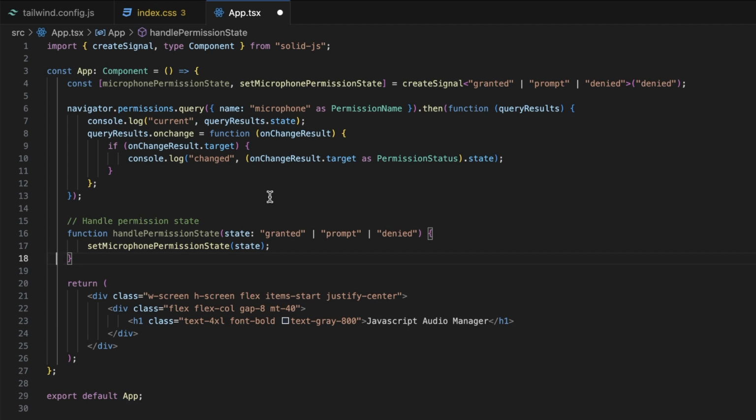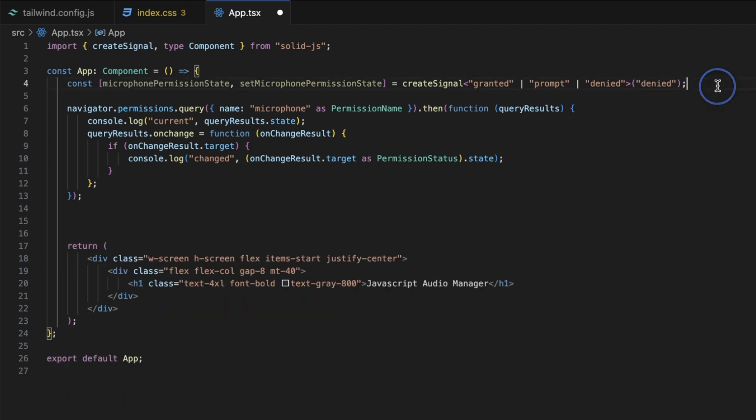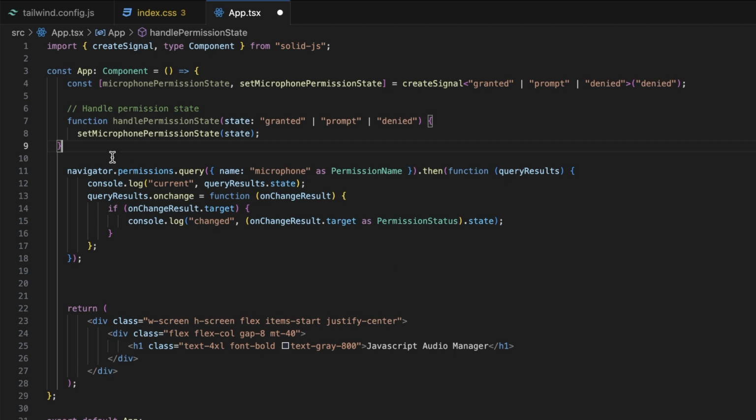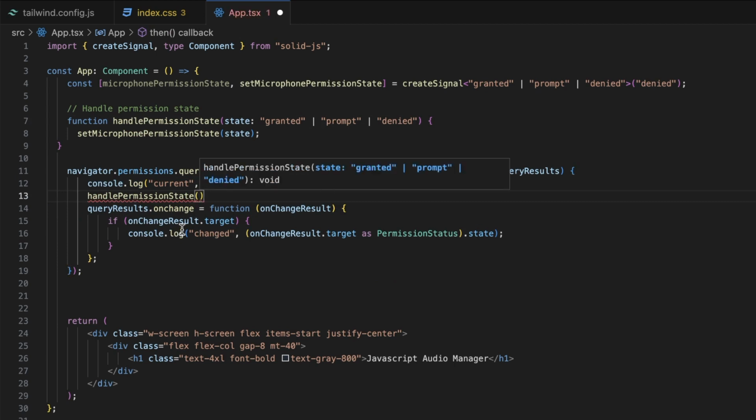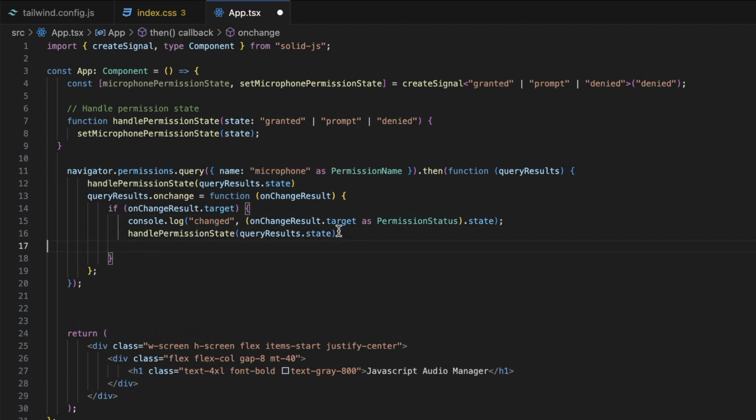So in this case, we're just going to set the signal to the same state that's going to be passed through this function. Go ahead and move this function up. And now we can actually call it. So instead of logging this, we can actually pass in the query results.state inside the handler. And the same thing for the onChange result.